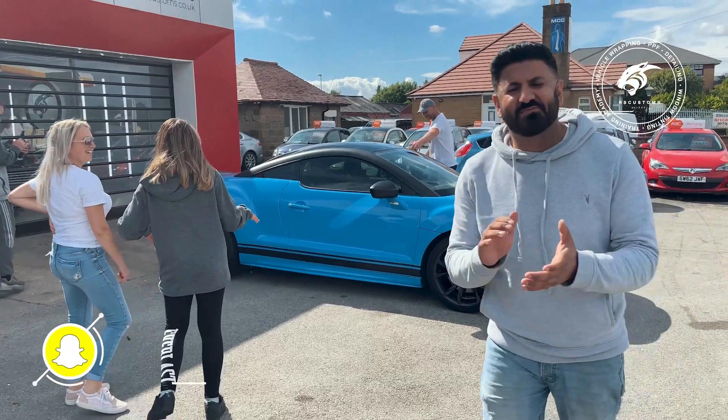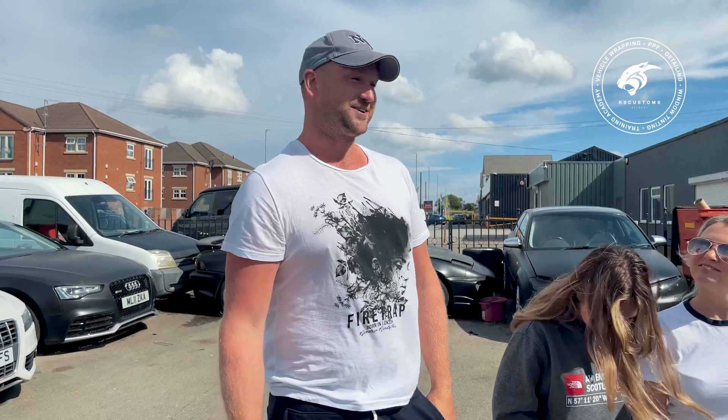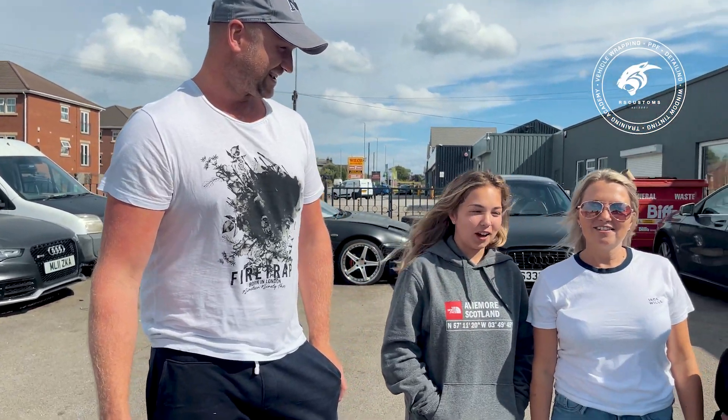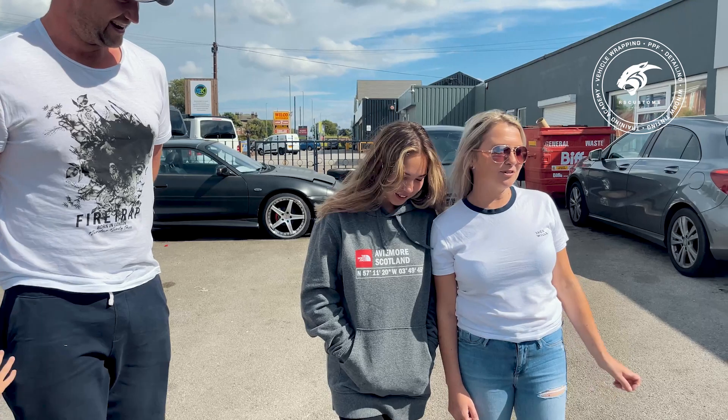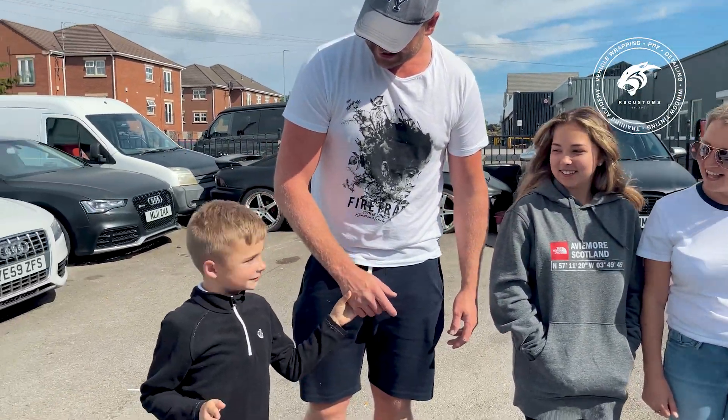Isn't that the most amazing reaction? Seeing your kids being that happy when they've seen a beautiful transformation here at RS Customs. So bring your kids here, have some fun, go for a drive, come back and your car will be revamped here at RS. It looks so good — what a difference. Better in blue. Fantastic. You're doing a fantastic job. Do you like it?